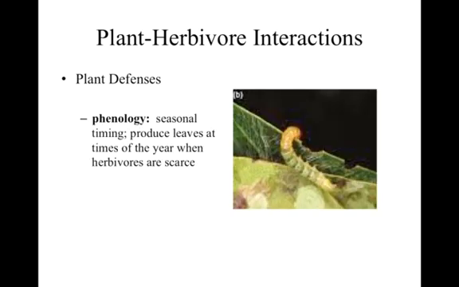Another way that plants deal with being predated on is through phenology. So a lot of plants will produce leaves at times of the year when the herbivores that tend to eat them are scarce or not around. Maybe it's too early, it's too cold in season for the herbivores to emerge, and so the plant can sort of get the leaf off. And you might think, well, we talked about leaves and we said they're always around. Well, that's true, but the best leaves are frequently the ones that come out in early spring. They tend to have less toxins in them, they tend to be sort of less tough and leathery, and so those are the really good ones for the herbivores to eat. They're the easiest to eat, they're the most nutritious, and frequently what that means is the plants will try to do bud bursts. They'll try to get those early spring good leaves out before the herbivores can get to them.